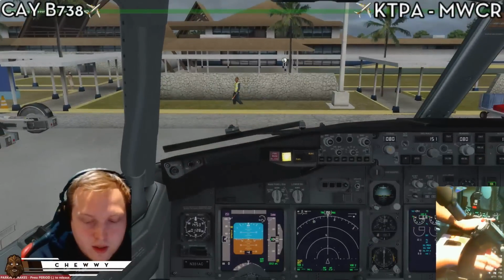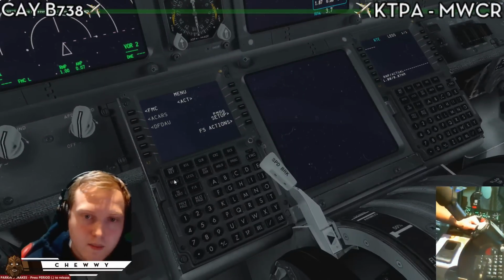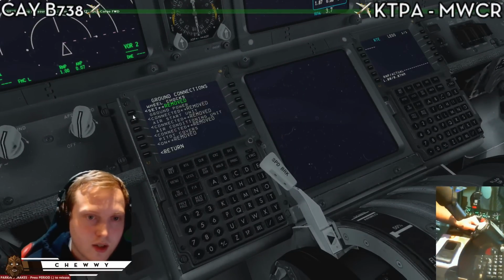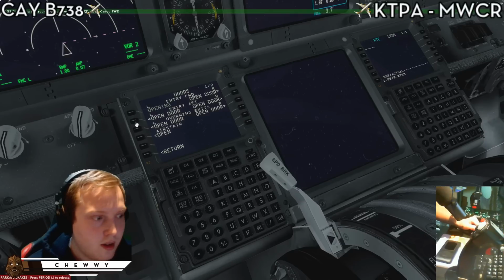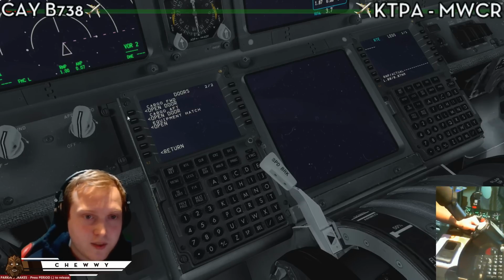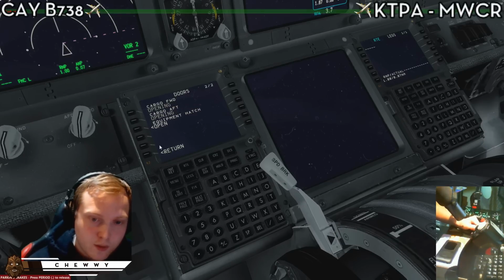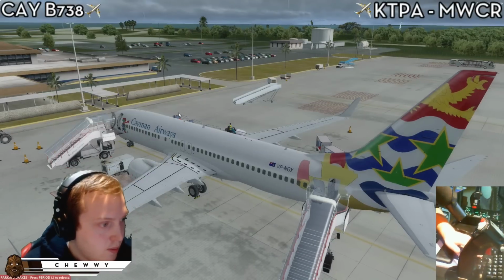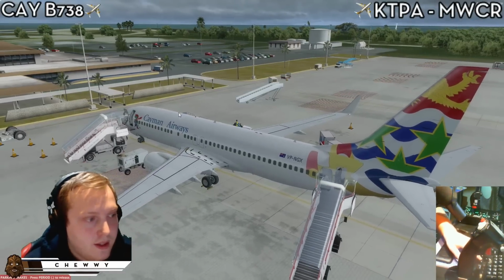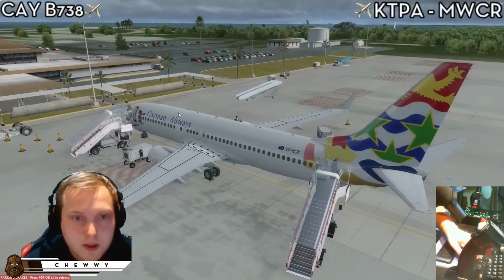Cool, right. Head down here and then go to menu, FS actions, ground connections, set those up. Turn doors open, open. Let's do a festive dance. You're more than welcome to do a festive dance if you want, Tom. Send in the video, I'll be more than happy to show it on the stream. More than happy. Hello, GGB player. Yeah, everything's set up, good to go, man.